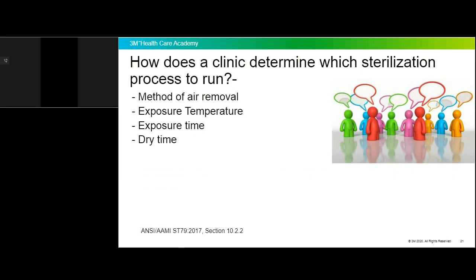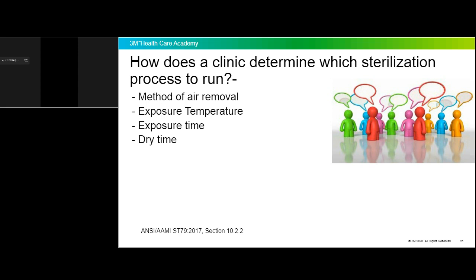So probably one of the most critical items to a clinic safely processing instruments is knowing if you're running the correct sterilization cycles for the devices that you have in your clinic. This is a concept that is very well understood in hospitals, so they are very tuned into that. In the clinic setting, I would say we're just starting to have a better understanding of that. Those of you that are part of a larger health system probably are familiar and may even be able to tap into the hospital's online repository of or subscription to IFUs from various manufacturers.